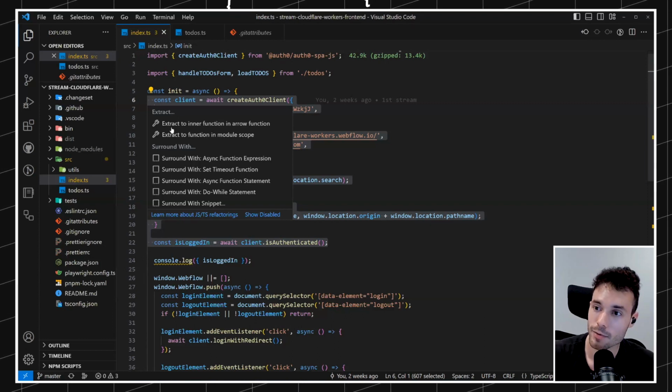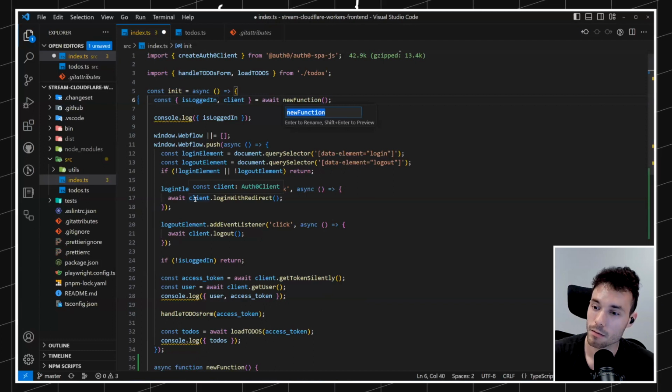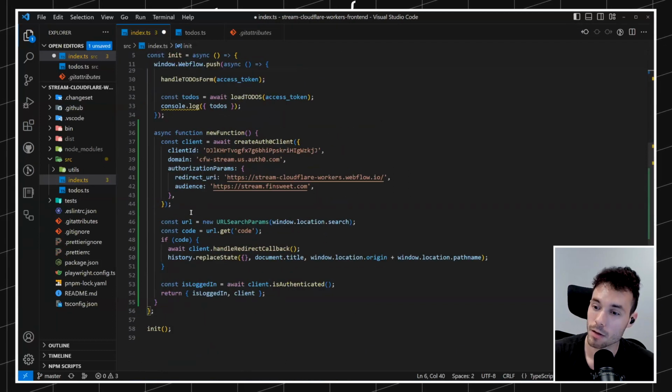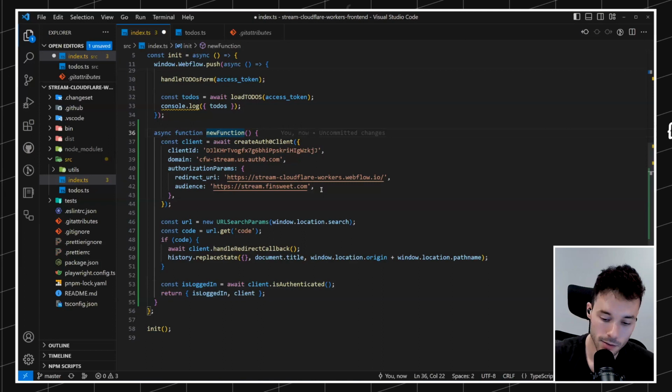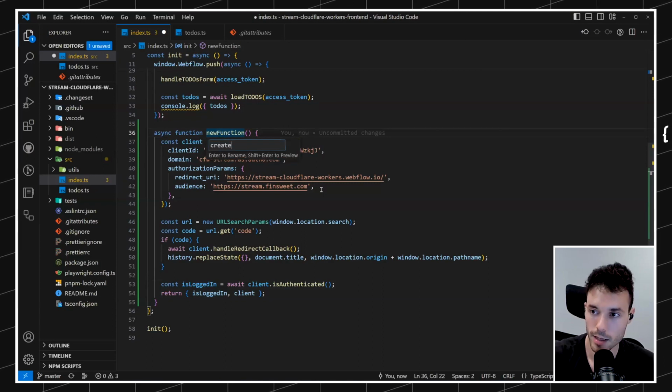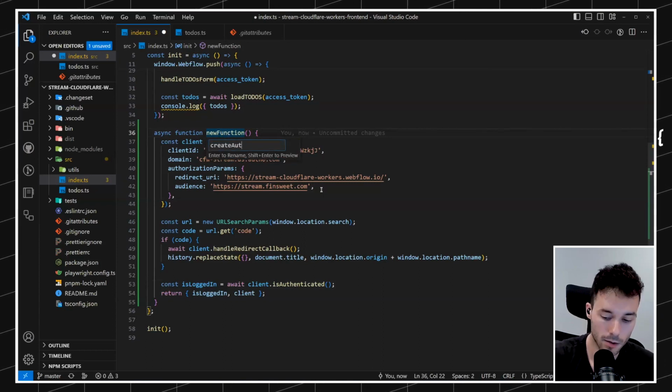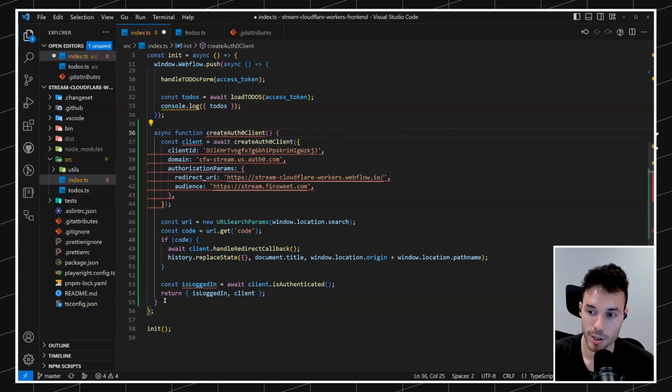In this case, I want to extract it into an arrow function. That was cool. So now this is create client, the Auth0 client. We create this function.